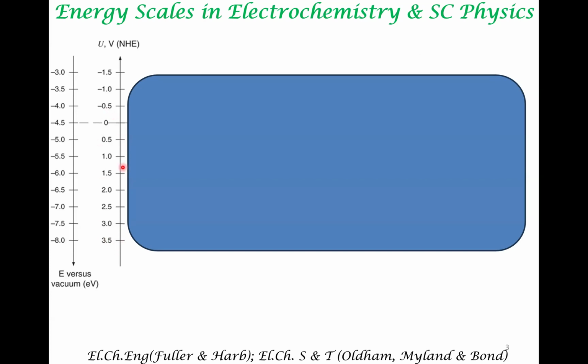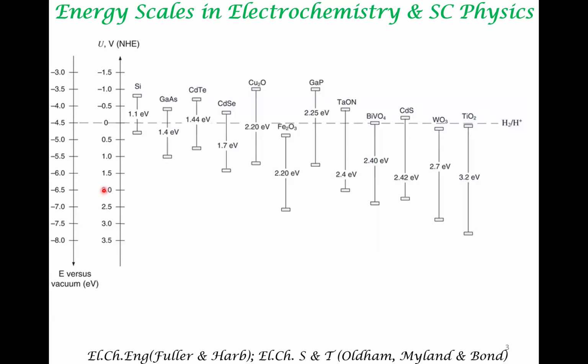So when there is an electron transfer between the electrode, whose energies are represented in this manner, to a redox couple whose energies are referred in this manner, to see which electron transfer is possible, we have to find a way of comparing this against this. So let's start by looking at some data, what is shown here.